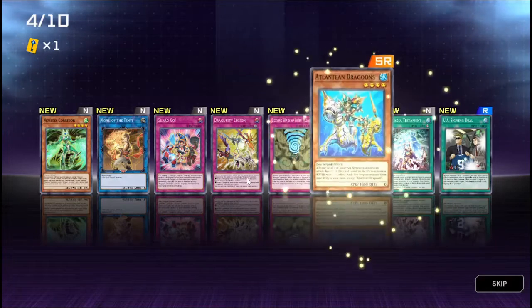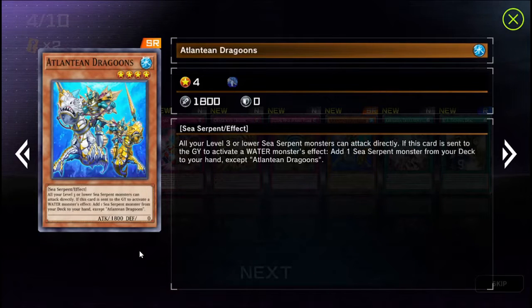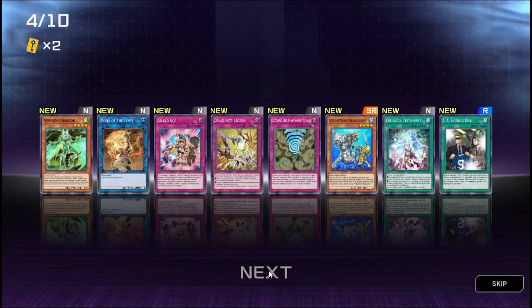Yay, Dragoonity Legion. More Dragoonity support. Not bad. Atlantean Dragoons. This one's really decent. All your level 3 or lower Sea Serpent monsters can attack directly. If this card is sent to your graveyard to activate a Water monster's effect, you can add one Sea Serpent monster from your deck to your hand, except Atlantean Dragoons. And if I'm not mistaken, most of the Atlantean archetype, they all send something to the graveyard, or a lot of them do. So this is pretty easy to send to the graveyard to pop off its effect.